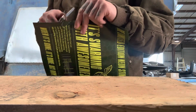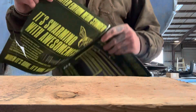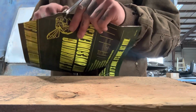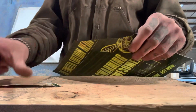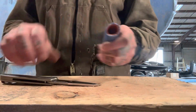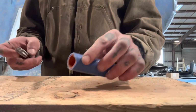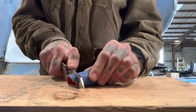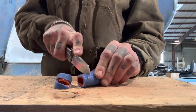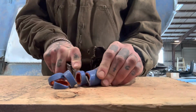Cutting some paper after the cardboard to see how we're doing. It's still slicing. I forgot to show the edge before I started, but guys, on every single test, it is always the factory edge if I'm doing the testing, and I always strop it to where it's cutting paper extremely well. I do that before every test.